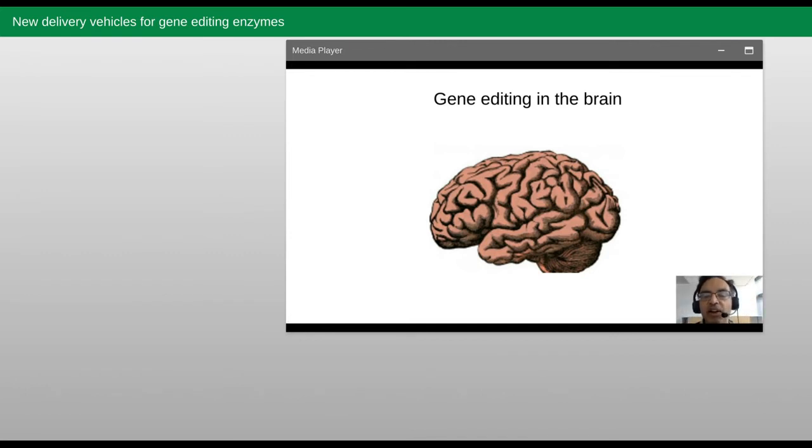Localized gene editing done in the brain after an intracranial injection of CRISPR enzymes has, we think, tremendous therapeutic potential because it will overcome the problems with the blood-brain barrier. It will also only edit the regions of the tissue where you do the injection. And because gene editing is permanent, you only need to do this type of injection once. And there are already numerous medical conditions where intracranial injections are routinely done. So intracranial injections in general are fairly safe. However, despite its potential, very little is known about brain gene editing.